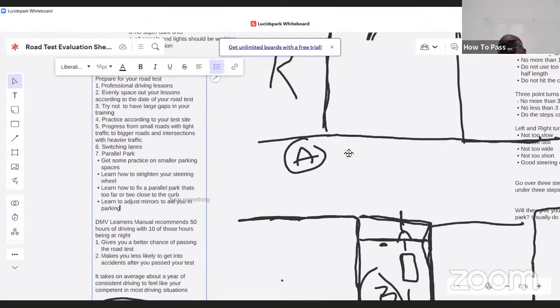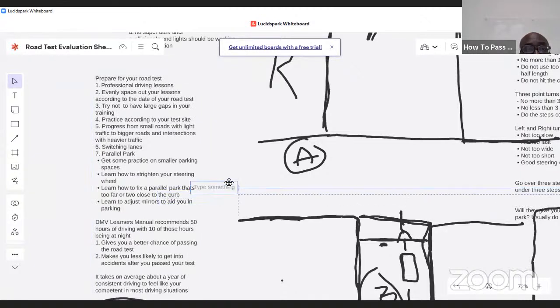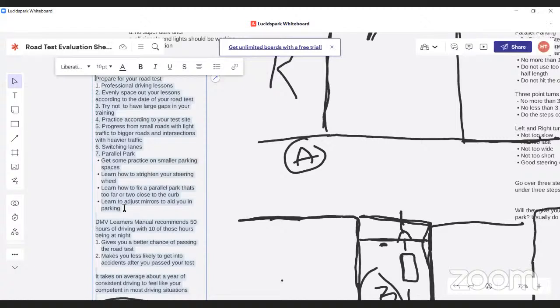Which mirror on your vehicle will help you the most when you're parallel parking? Anybody? What was the question? Which mirror on your vehicle will help you the most when you're parallel parking?